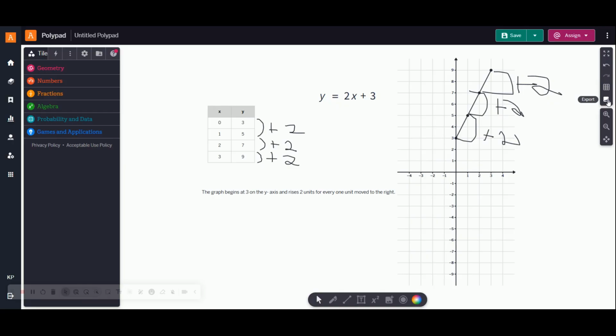Then for your independent workers or the students who were finishing, they can come over here to this export. It allows them to send it as a PNG, JPEG, or SVG. We'll say PNG. It's now downloaded to their desktop, and then they can email that over to you, add that to class, Google Classroom, whatever way that you use. If you use Schoology, they can upload it there, and that way you can check and see what they've done.